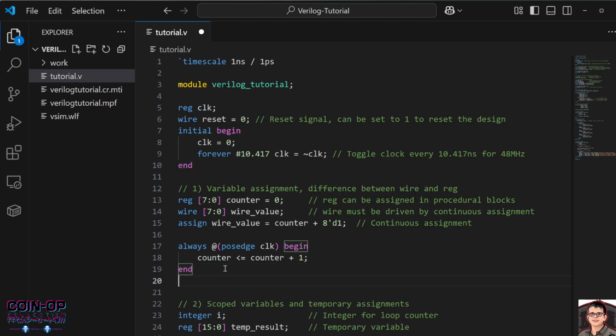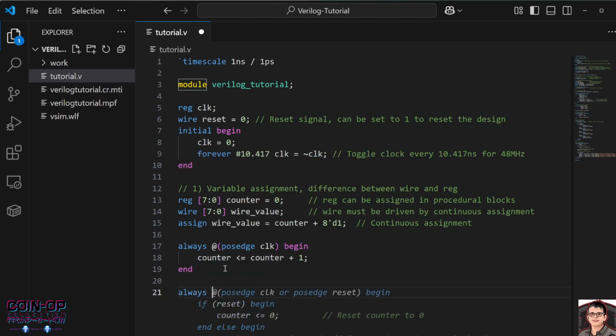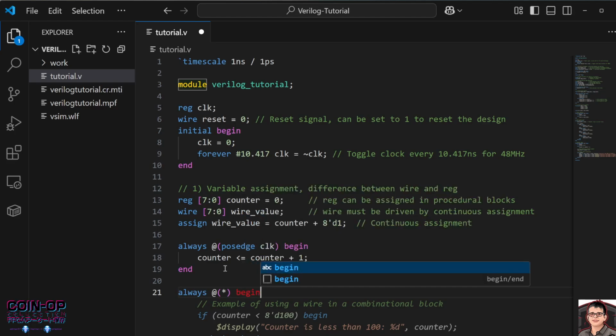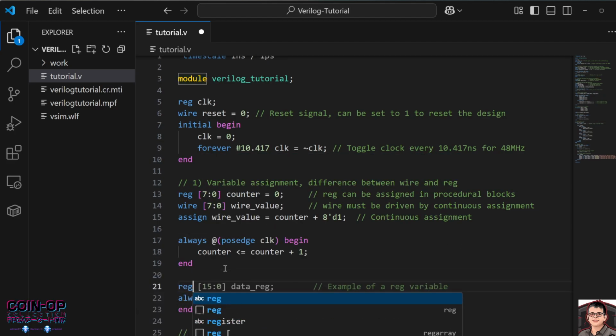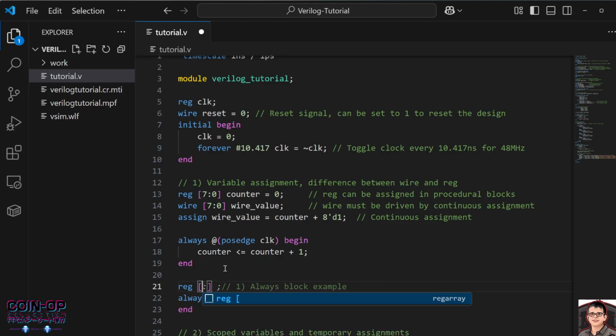I mentioned the always star blocks, where a reg can become a continuous type of thing. The best use case I can think of for this is your address bus. If you have a CPU and you're trying to segment your address bus, usually we use the always star block.